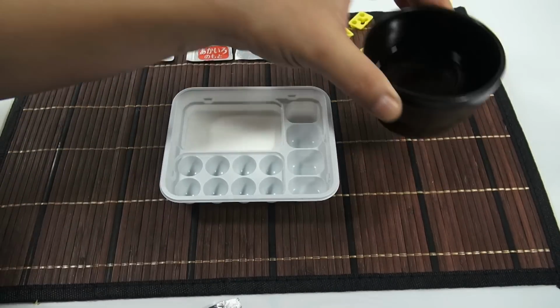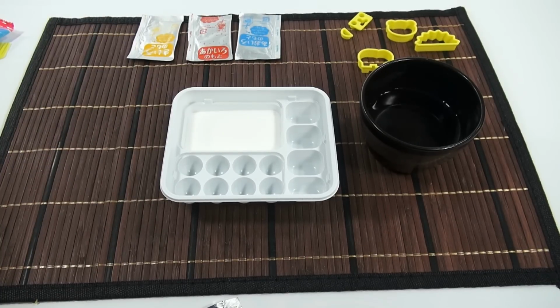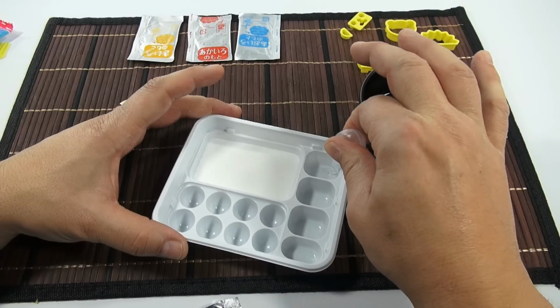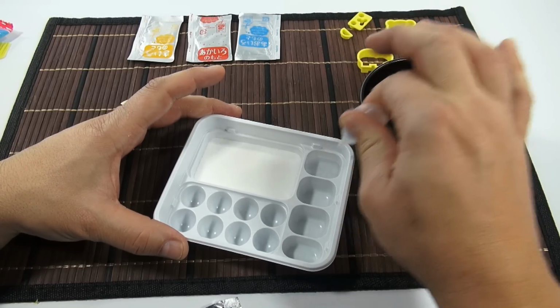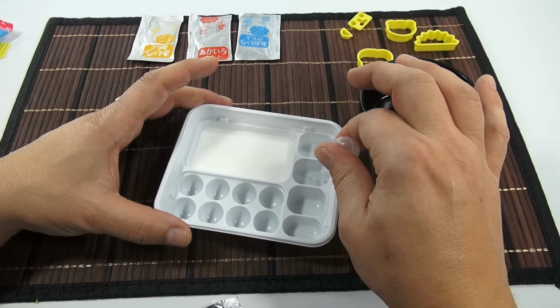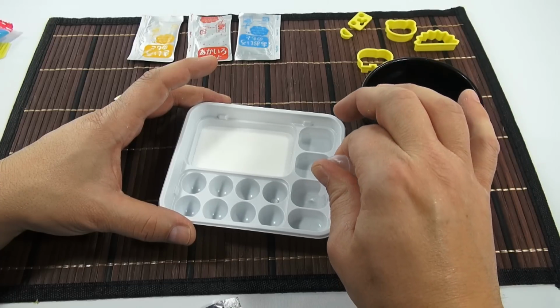I'm going to bring in my water. And I'm going to fill up all the chambers first. And you see this section here? That's for mixing your colors, so you can increase your color palette. So it looks like 1, 2, takes about 2 of these to fill it. I'll take just a little bit out of that one.